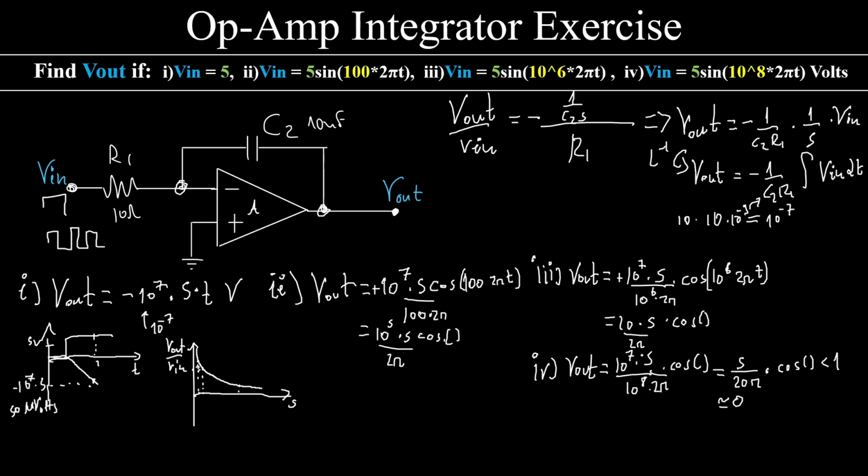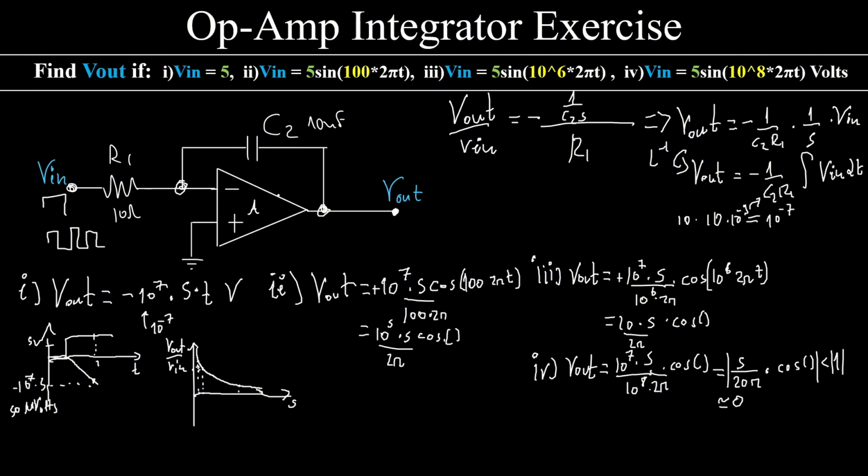Okay, and we say that from a point onwards, this Vout over Vin is not getting passed. So this gets so small that the output signal is practically 0 with respect to the input. Okay, now when do we reach this point? Is it exactly when we get less than 1? This is an absolute value, of course, and this is also an absolute value. Is it that big of a deal?